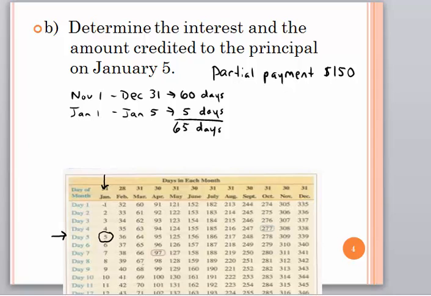Now, in order to calculate the interest that has accrued at this point, we will use our simple interest formula. I is equal to P times R times T. And so we know that our principal, the amount that she borrowed, was $400. She borrowed the money at an interest rate of 12.5%. And remember that we need to put that in as a decimal. So 12.5% is going to be 0.125.